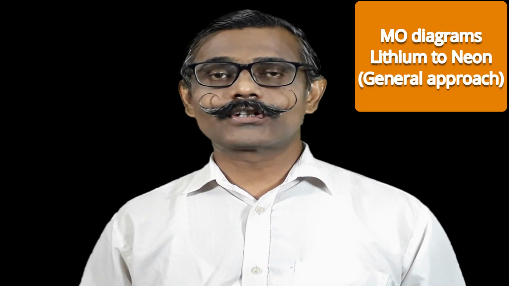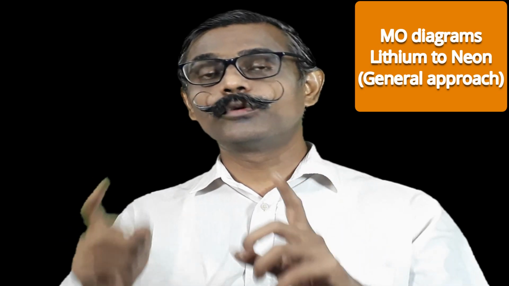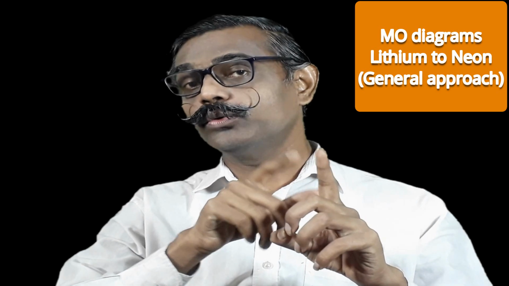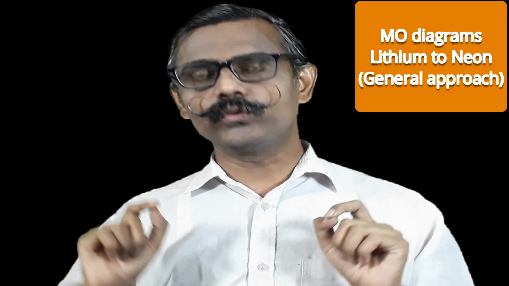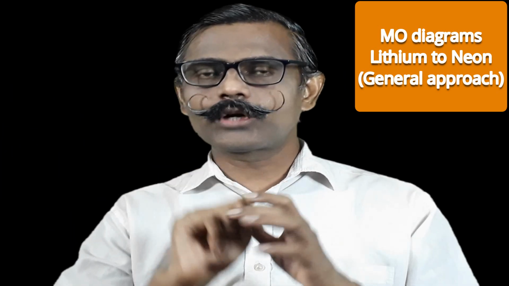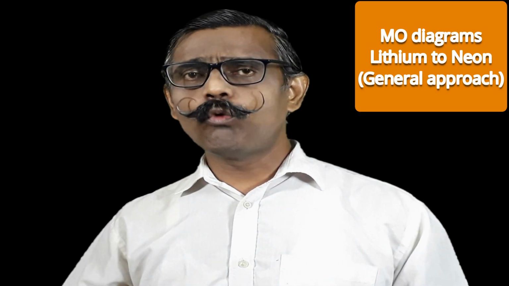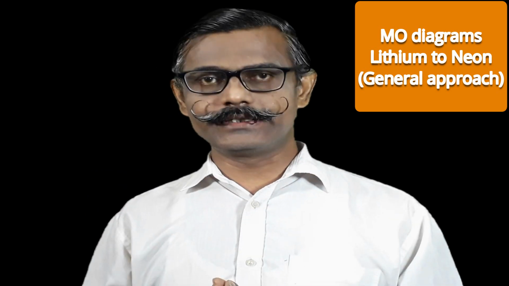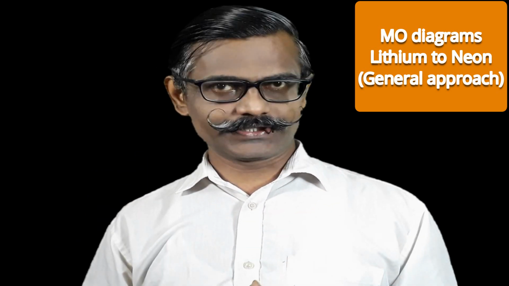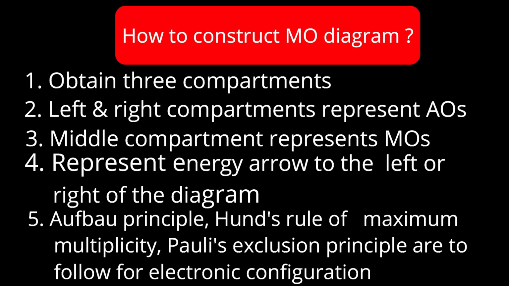Let us have a discussion about the homonuclear diatomic molecules from lithium Li2 to neon Ne2. There are two kinds of MO diagrams. Which are those MO diagrams? What is sp mixing? Let us know that first. By interaction between atomic orbitals, molecular orbitals result.